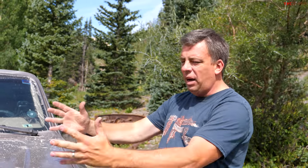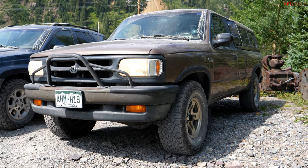I feel great about this run because I actually brought a pickup truck and not an SUV. It's a Mazda B4000. It's also a Ford Ranger. It's proper, and I cannot wait to hit the trail. I've actually never been here on the Imogene Pass, and this truck is one with nature. See, it blends in.